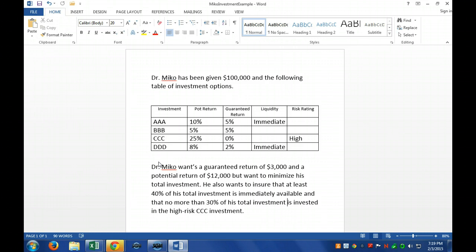And what else? There would be one more constraint I'd have to add in here. I only have how much? 100,000. So AAA plus BBB plus CCC plus DDD has to be less than or equal to 100K. All right, and this will work. This is nothing new to us. We can do this. It's like we had that George Rifkin problem, the inheritance of money.